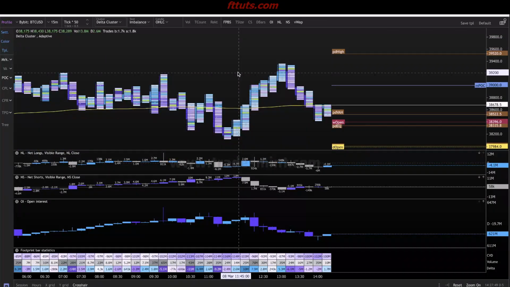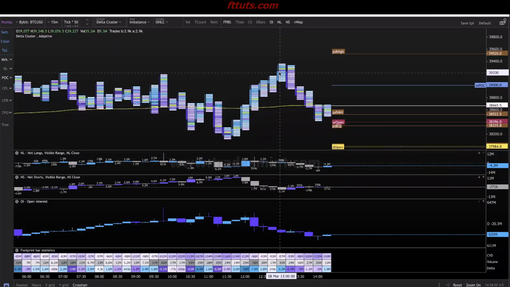We always have to ask ourselves when we're looking at order flow, what is causing this move to happen? Because if we can identify the cause of the move, then it will help us make a decision on how we're going to trade it, if we are even going to trade it, okay?